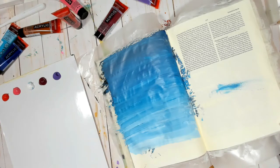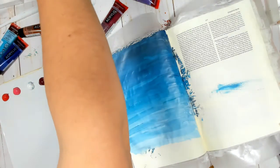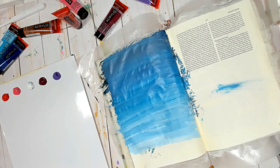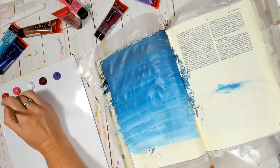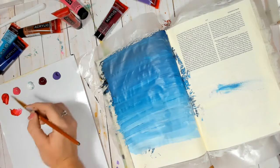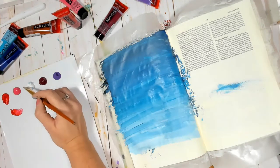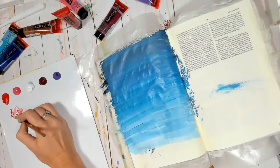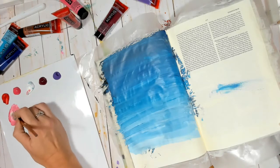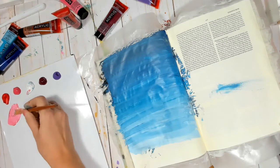All right, so I'm going to clean our brush off here. Make sure I'm... Damn, I still have a bunch of blue on it. Okay, so I've got a clean flat brush, and we're going to take our coral red, clean my brush off a little bit, and our titanium white. Looks like we're going to mix those into a light pink.